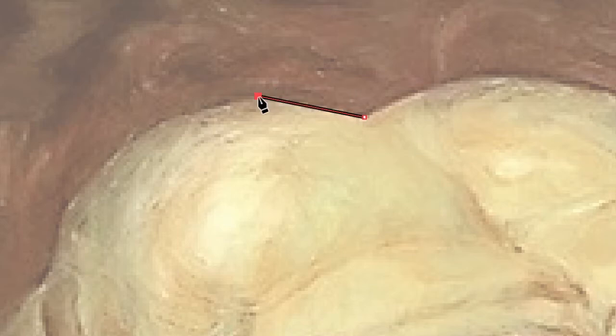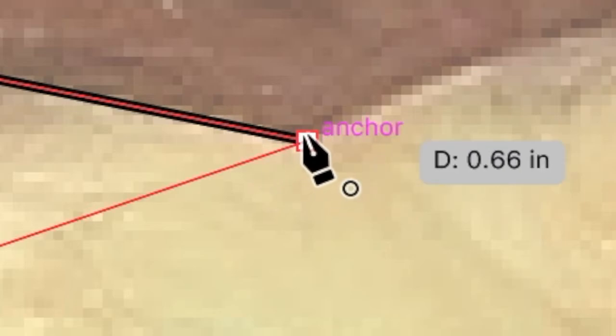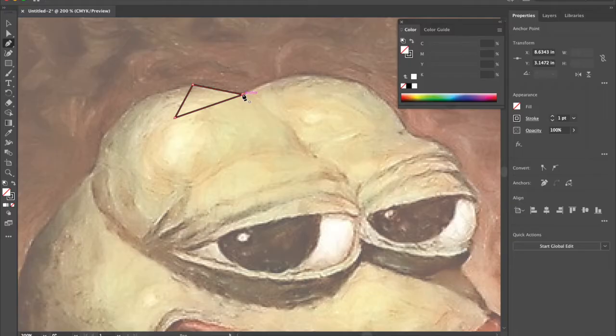You should see that when you click a second time, you get a black line. I'm going to move somewhere down here to make my third mark. And then you have to go back to your original. Now, when you go back to the original spot that you clicked, you'll notice that a pink text comes up that says anchor. And below your pen tool icon, there is a little circle. That means that you've completed your shape upon clicking there. So go ahead and click. And you'll see if you move away now, it doesn't continue the triangle anymore. That is a complete triangle. This project is going to be hundreds, if not thousands, of triangles.